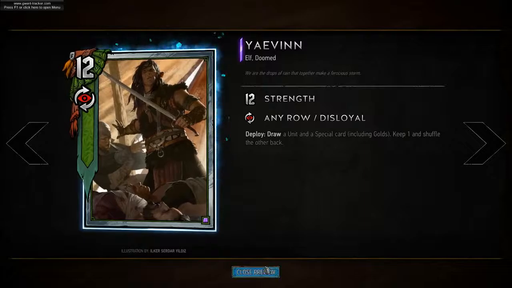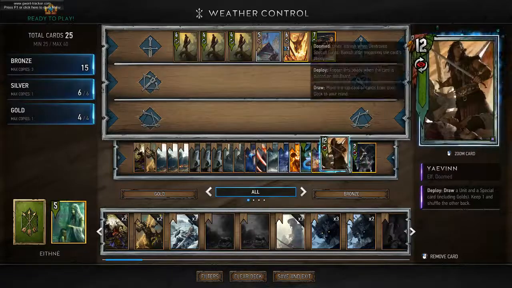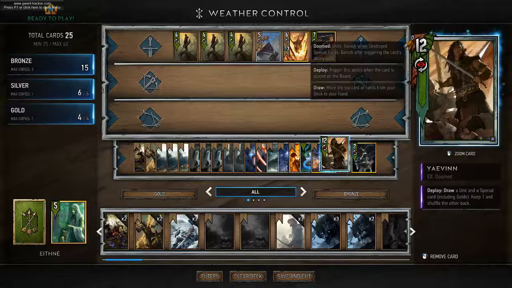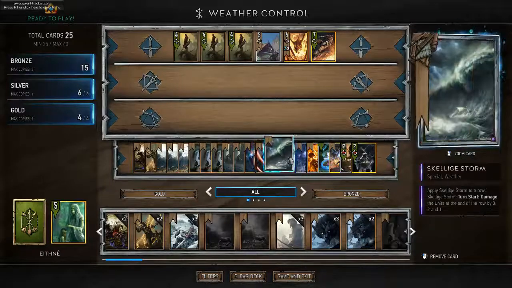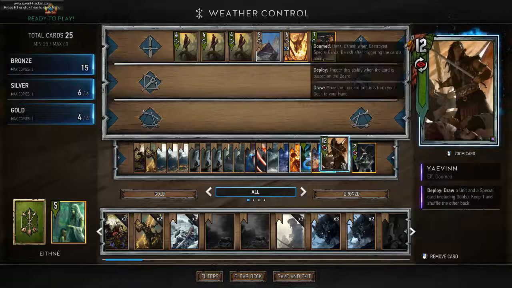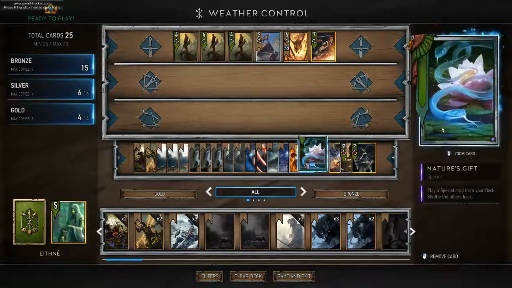He's also good in a weather deck because you can drop him in the rows where you're going to do damage to him. You can drop him in the empty row if you're going to Ragnarok. You can drop him next to someone else if you're going to use Scoia'tael Storm. It's just a strong card since you're just going to do so much damage to it yourself just incidentally as part of your normal game plan. Next is Nature's Gift.